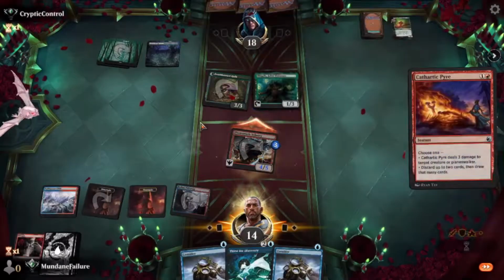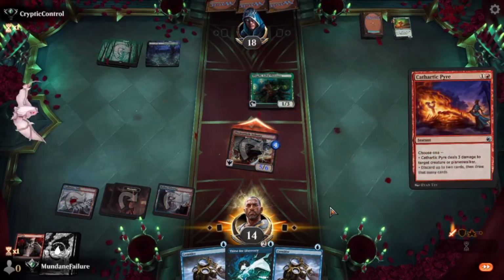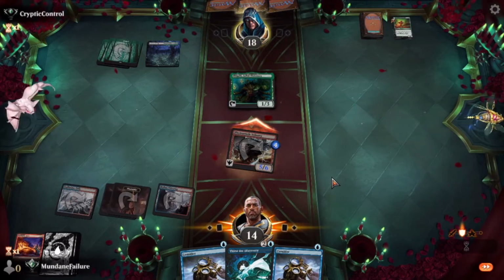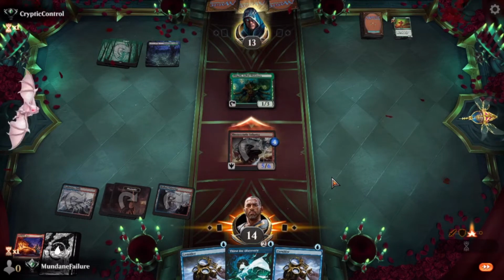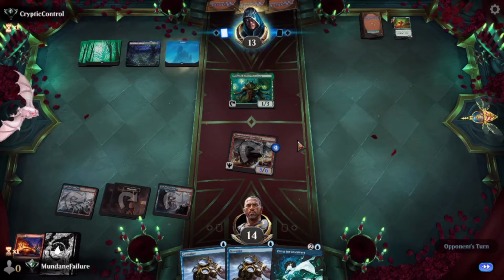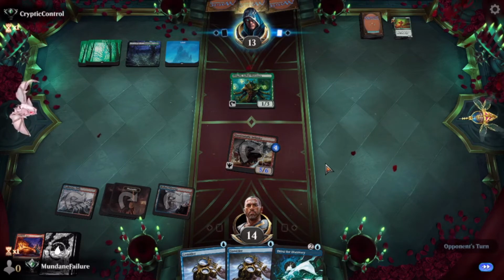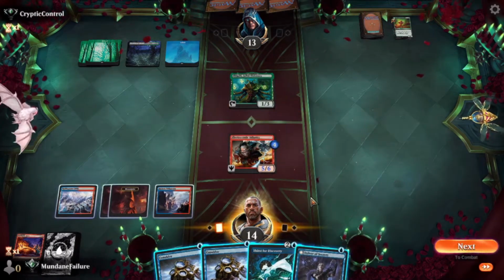We might as well get in for the damage here. They do get to channel that guy, but it's not a huge threat in terms of damage, so we may as well just get in for damage here. Important to note, opponent should be at 12, so hopefully that doesn't come back to bite us. But all of their big threats are currently dead, and they have nothing. That's exciting.